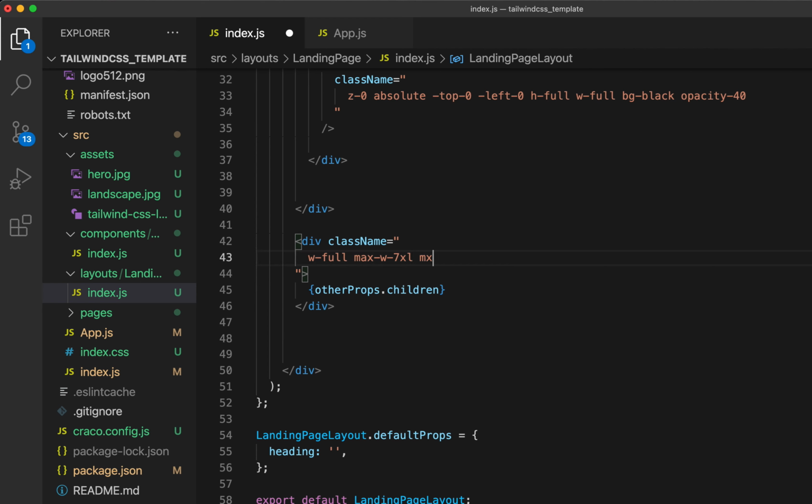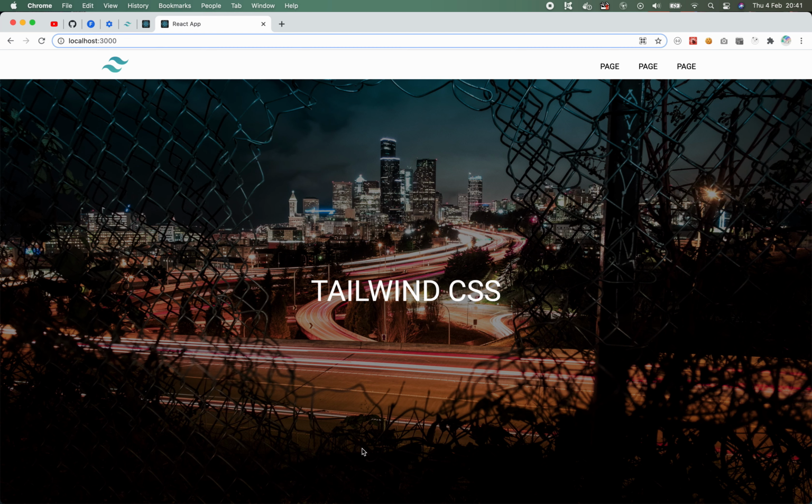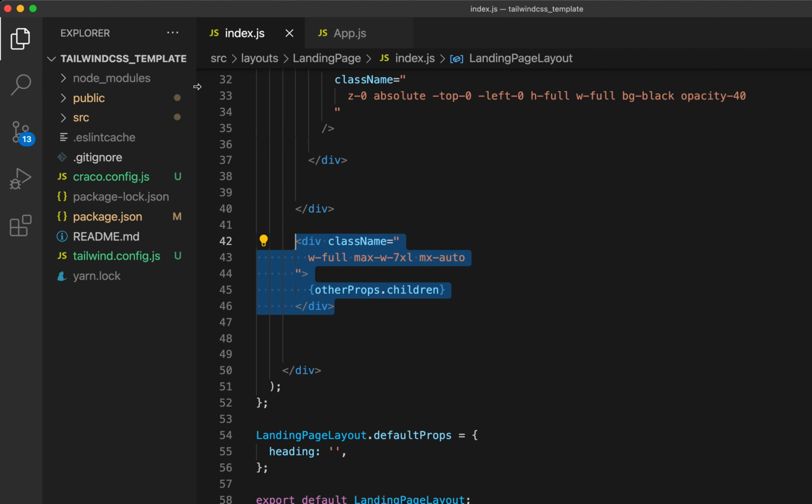But what we also obviously need to do here is, again, center it. So we'll say mx, which is margin on the x-axis. X-axis is right and left, of auto to center that content. Now obviously that's going to collapse at the moment because there's nothing in our page component, so there's not anything there to render. But before we actually get to the content, we need to work on our footer component. So that's the next thing that I'm going to create.